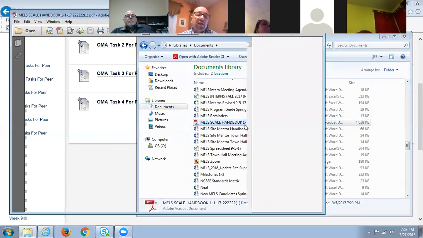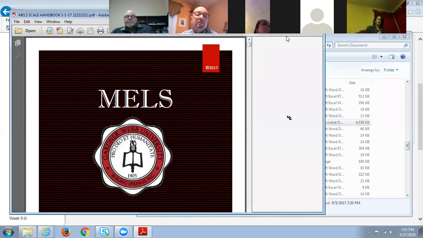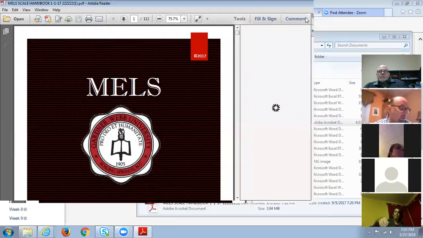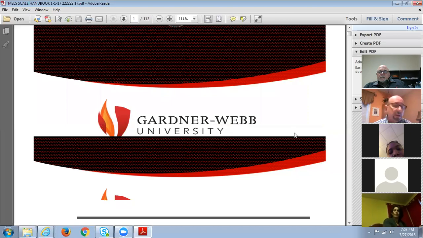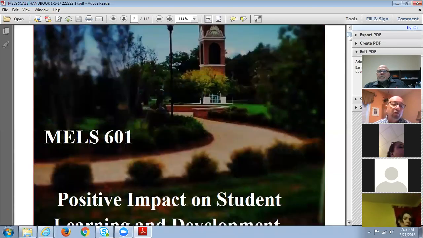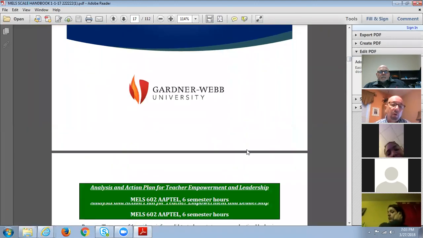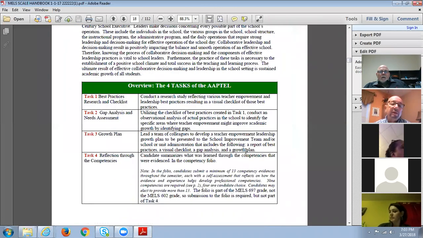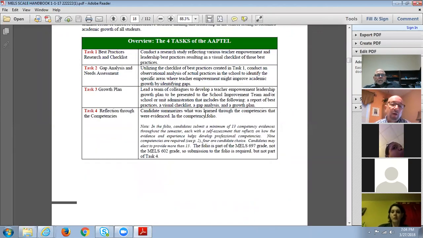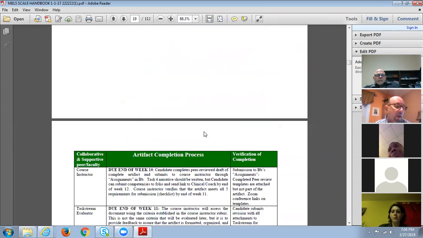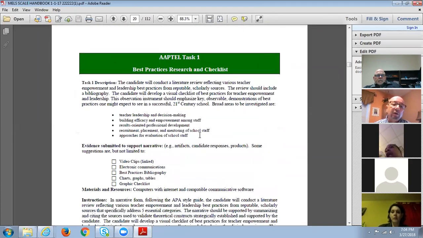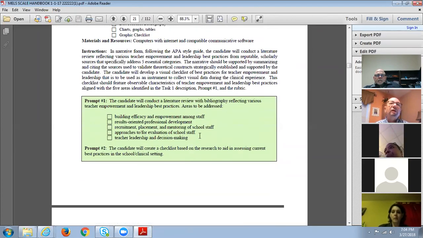But the second part is where some still are, I don't know, there's 2 documents that you've got to have for task 2 or prompt 2. One of them is, we said you could use your existing walkthrough or another instrument used by your district or your school, as long as it was validated and reliable.